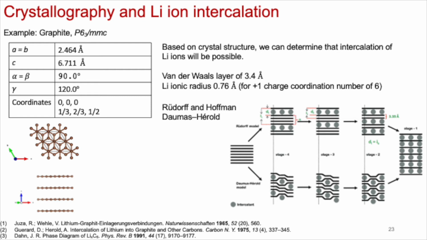Or you could also have a staging model where you have ions that insert, but then the graphite layers can actually mold around each one. So it's not as ordered, and they can mold around and be a little bit more disordered, like you see here. But eventually they all order, where there's one layer of graphite in between the lithium ions.